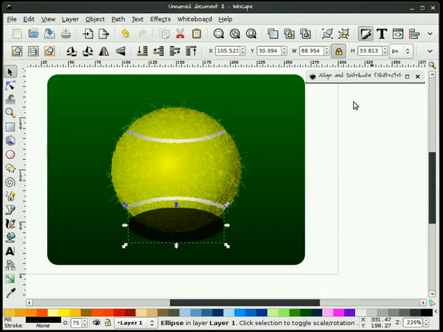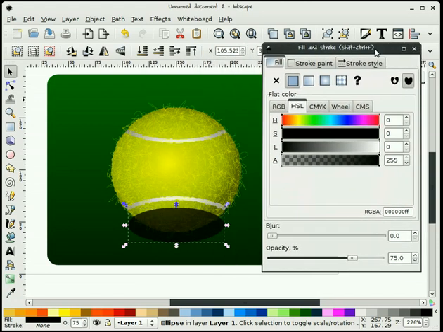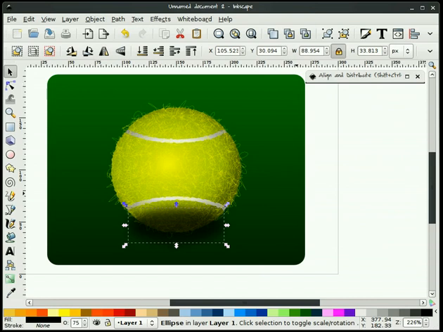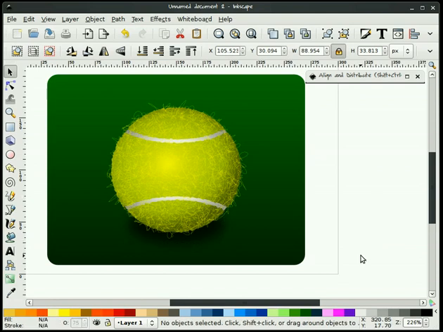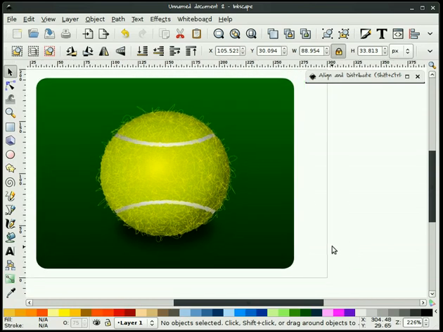And we'll go to our fill and stroke dialog. And I'm going to give this about a 16%, whoops, not 126, 16% for the blur. And I'm going to move that down a couple steps. Okay, that'll give us a little bit of a drop shadow there. Alright, I think we're getting close.